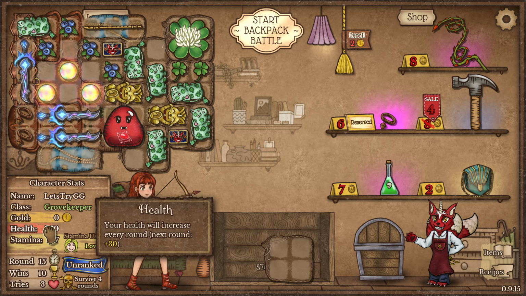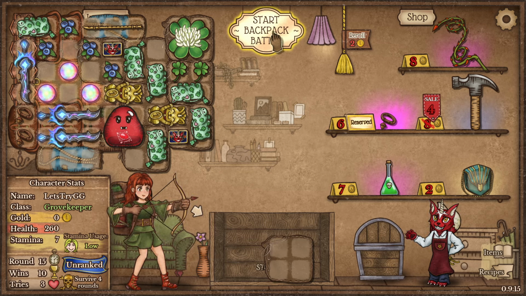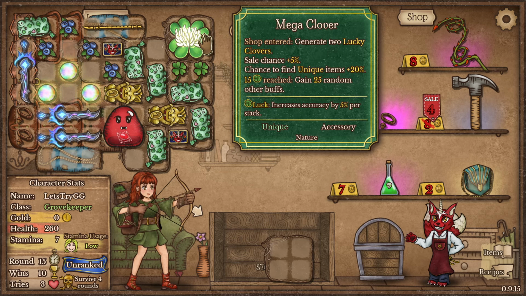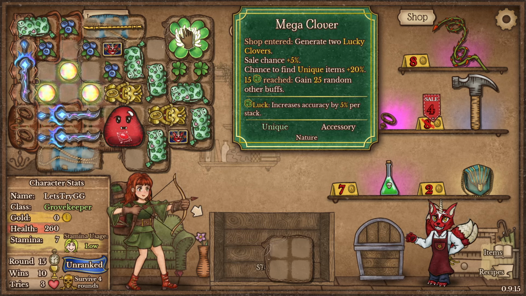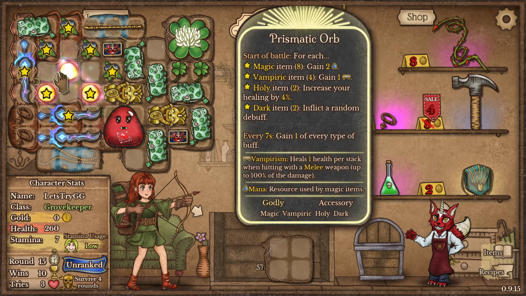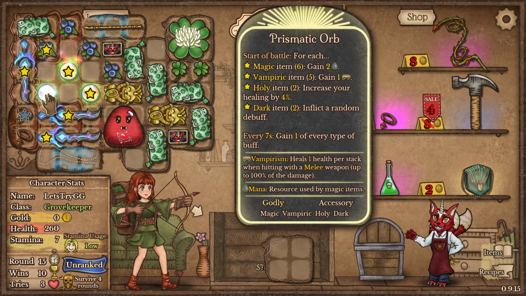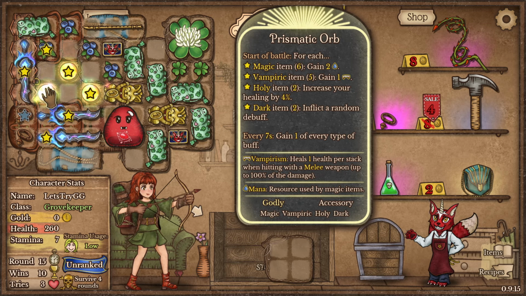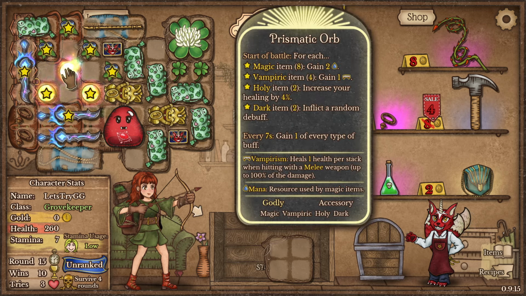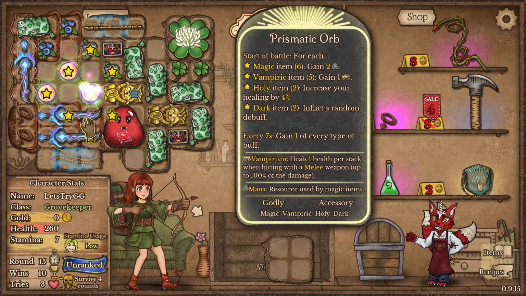It's just health goes up by 30 every round. 30 is brutal. This was my best chance. All we needed was one more luck. And then I would have had to get lucky and get a bunch of vampire off of this. The goobert is weird. What if I position the goobert better? Would the goobert be touching two orbs? Not really. Yeah, I don't see a great way to do it.